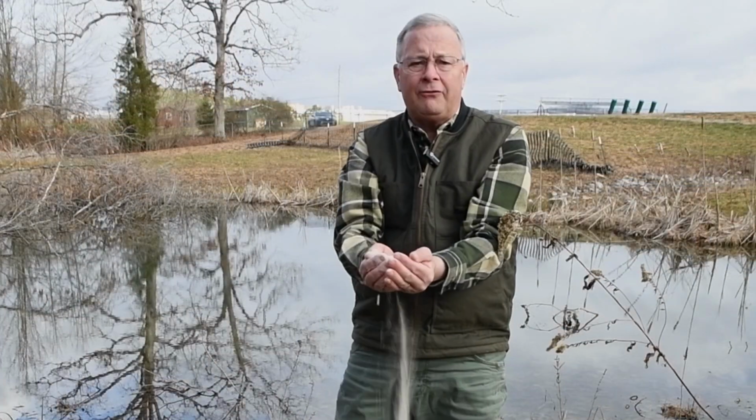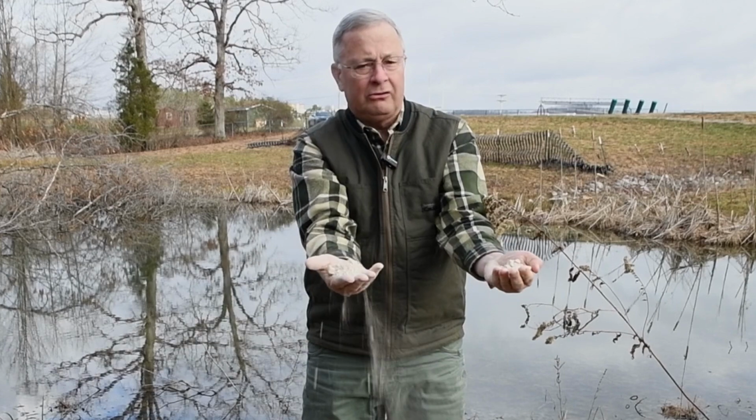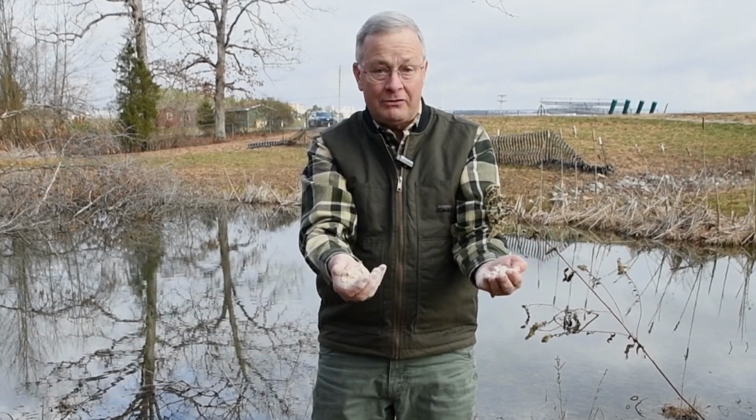Okay, so here's a handful of clay. Look at the dust. That's not a good sign. That means the clay's too dry. And when I grab it and try to form a ball out of it, it just collapses, it falls apart, it fragments. This clay is way too dry. It would be impossible to compact it using any type of heavy equipment.